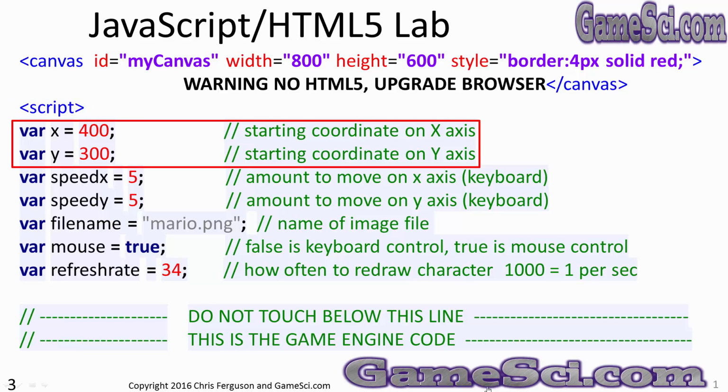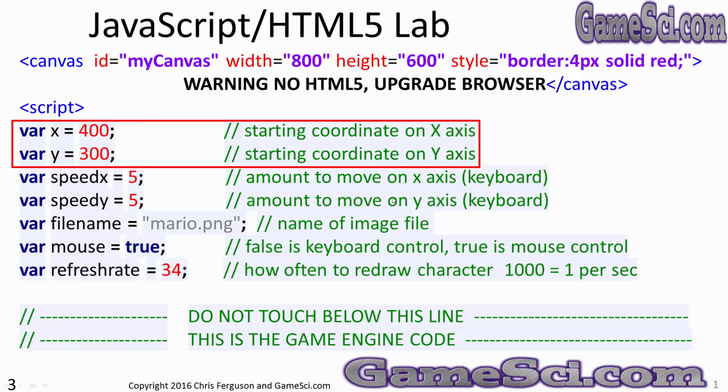Now there's a set of variables here. These are called global variables because they're going to be available to the entire program. There's a set of variables here that's what you're going to be doing during this lab. You're going to be messing with these variables, changing their values, seeing how it affects the game. X and Y. What are our coordinates on the X and Y axis? We're building a 2D game, a two-dimensional game here, and we have an X offset and a Y offset. Notice the value I set here is 400 and 300. That is roughly half of the 800 by 600. I'm trying to start my character roughly in the center of the screen.